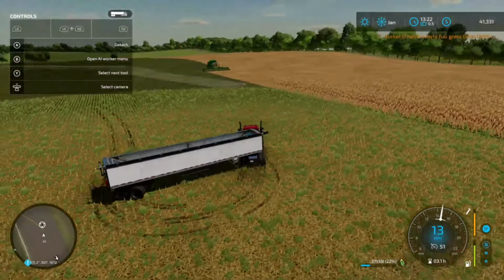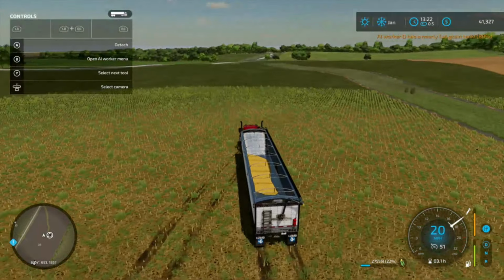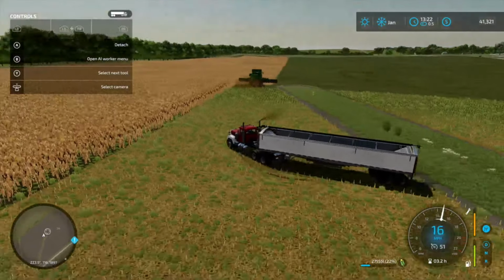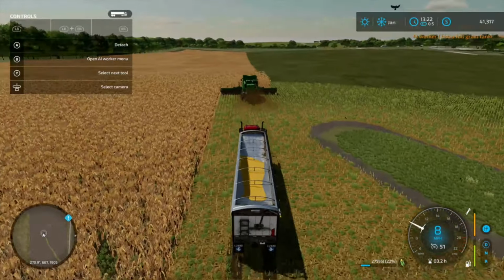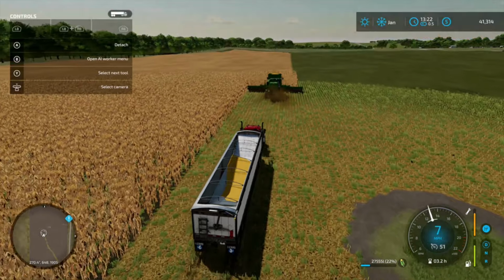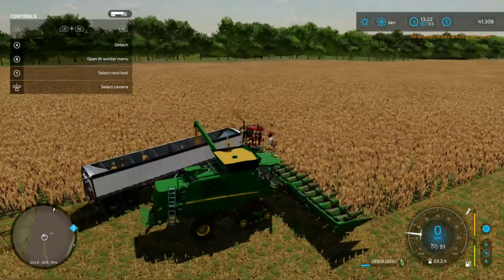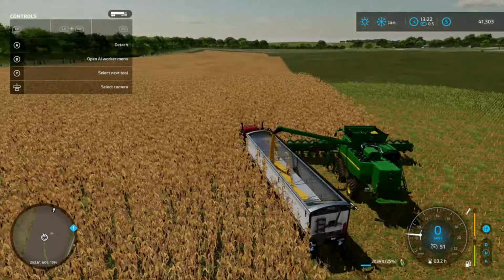As you can see here, we're just on the back half of our field now. All the front is harvested and completed. So we're making good progress. And what has taken me a couple days of real time on and off, whatever I can get to, has taken you hopefully not too long to watch. Otherwise, that's a long video file for me to do, and probably not as exciting to just sit there. But what a cool field.